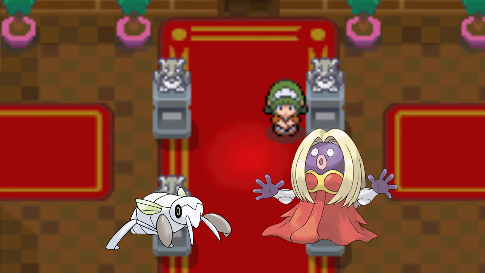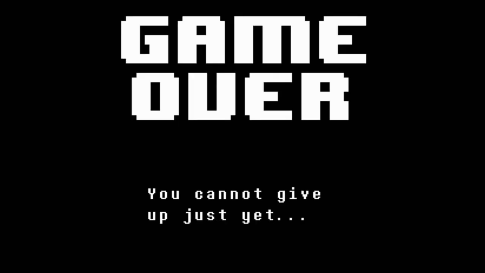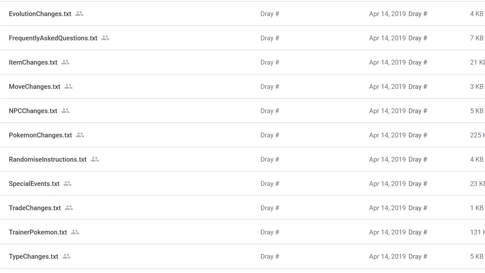I went back and took on the Nincada, only to learn a horrible truth. Parasong kills in four. One to set up, then three more for the clock to tick down. So, game over. This run cannot be done without attacking. Unless... I pored over the documentation until I found what I needed.